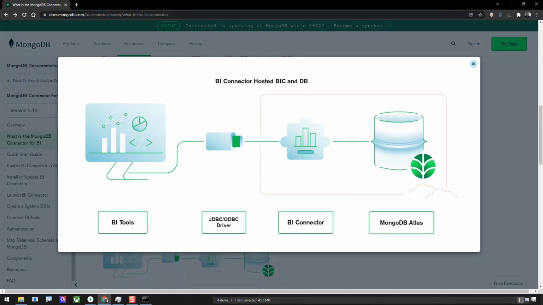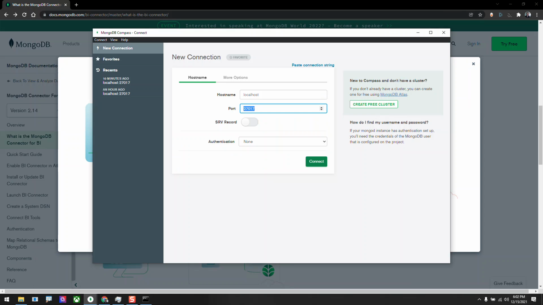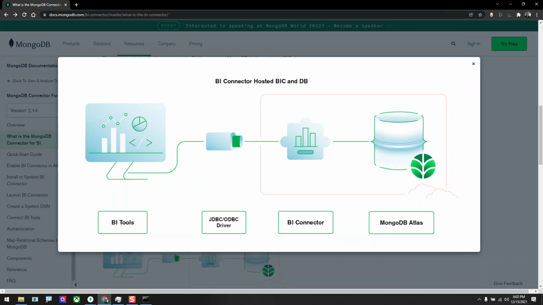So what's happening is that 27017 is the connection to the MongoDB database. But our connection to this piece of software, the BI connector, is different.